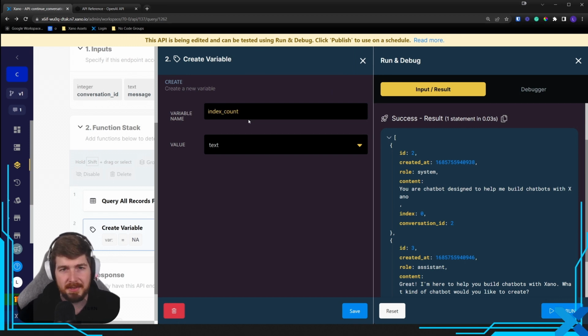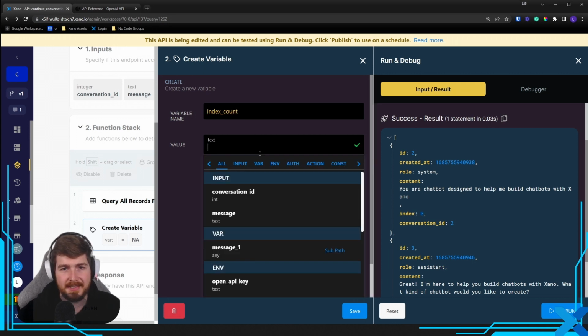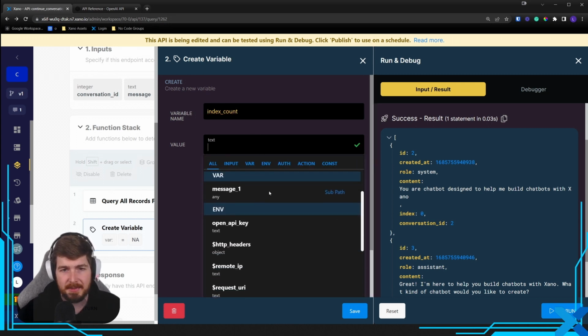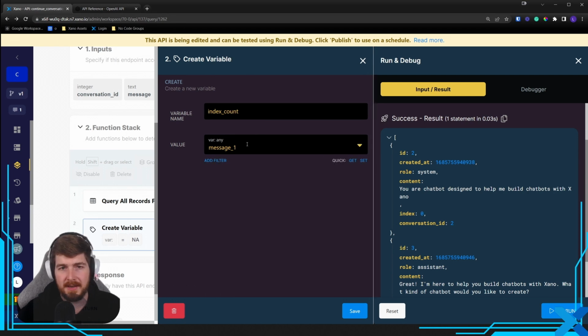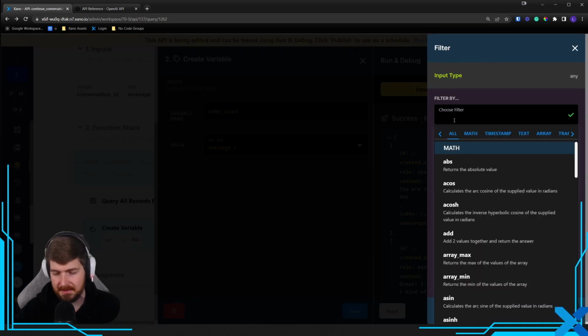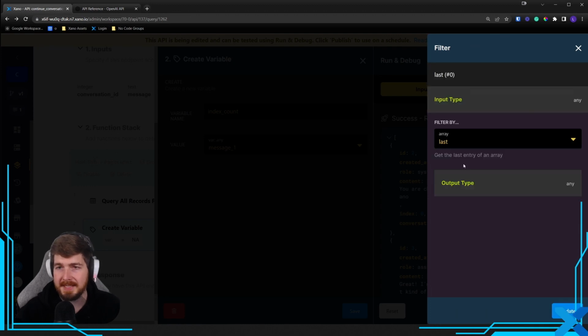So how I'm going to do this is I'm going to add a new variable called index count. What we're going to get here is we're going to return from messages 1 the last item that exists within this.